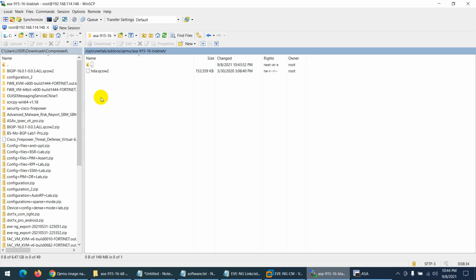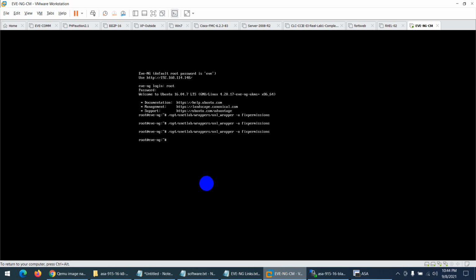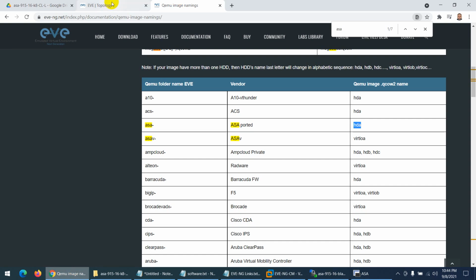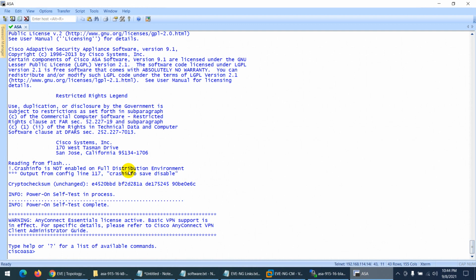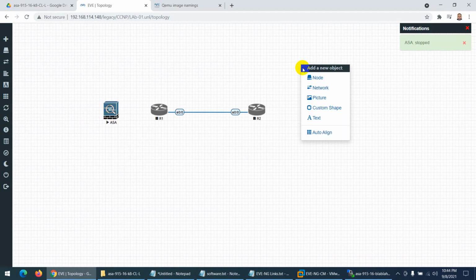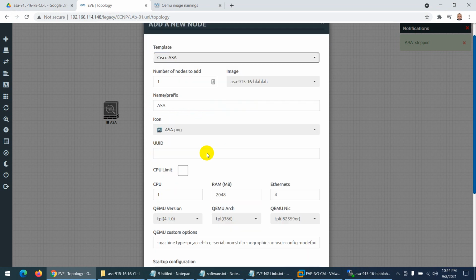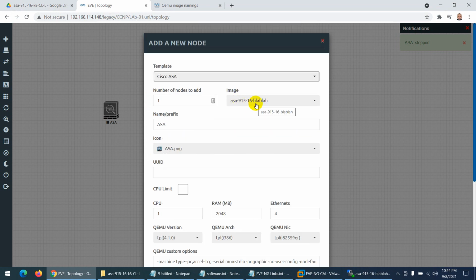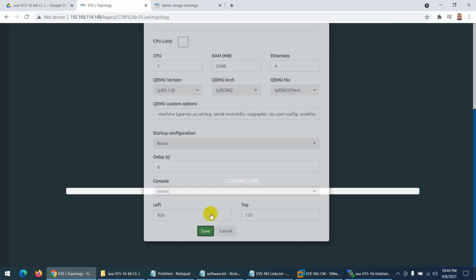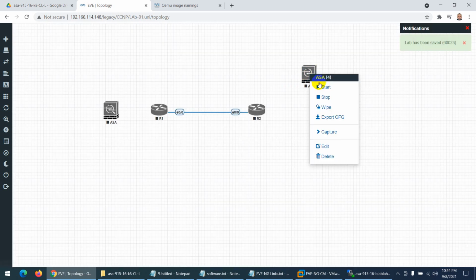Again, students normally face this issue. When I take a remote session, their inside file name is something else. Normally I saw 001 something. So when it's 001, let me change the name and show you, and let me save this one again. What you will see is that before it was working, it started, but the next image will not start. Let me stop this one and let me drag ASA. So the folder is there, blah blah blah is there. It's not the blah issue, it's the inside file name. And let me save, and this is the file name, and start.